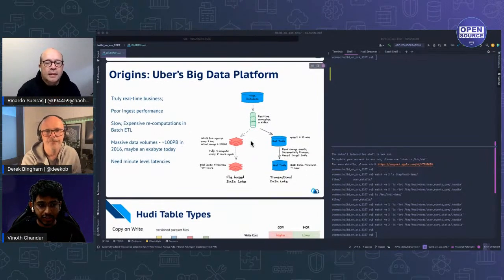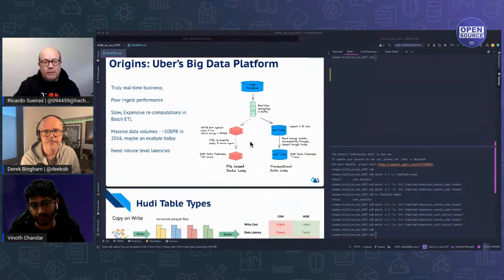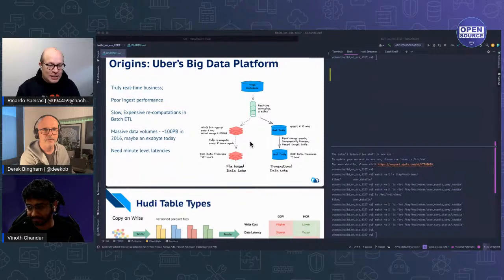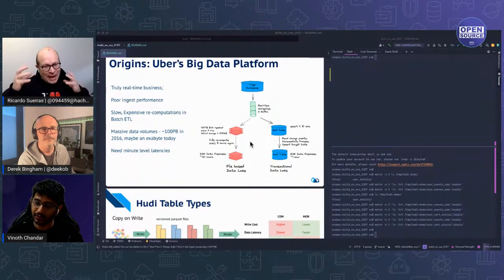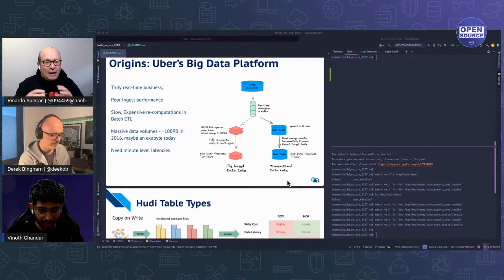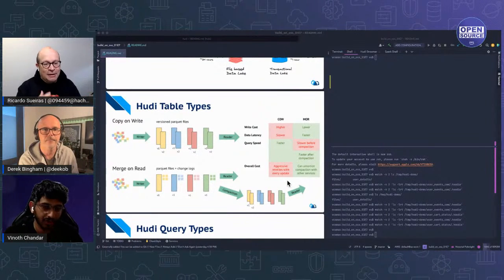Can I ask a question there quickly? You moved from the story on your right hand side where you had to do literally everything to this format where you were able to just do the deltas, right? So you had lots of advantages, like you reduced the amount of data that you need to process, and capabilities like ACID transactions. But one thing I'm trying to get my head around is what actually is it? With a database, I know it's a database file somewhere. But with a data lake, are we talking about CSV files? Text files? Are you running some sort of crawler to generate the raw data into something else? How does that piece work?